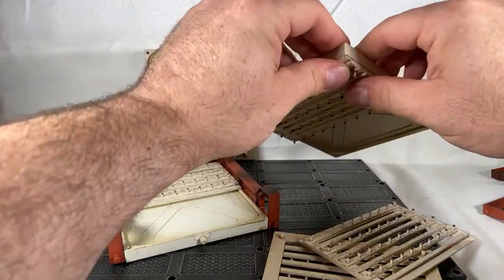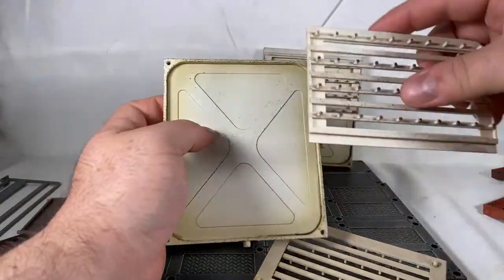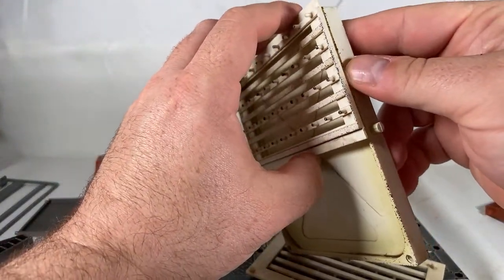But there we go. Let's get those all popped in. Those are snapped in. Snap-a-Dude. It says Snap-on, like the tool company. Snap-a-Dude.